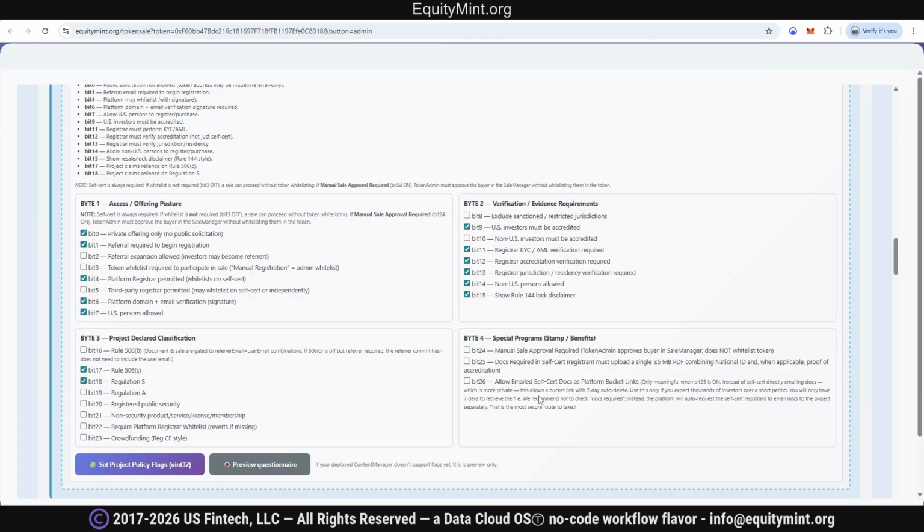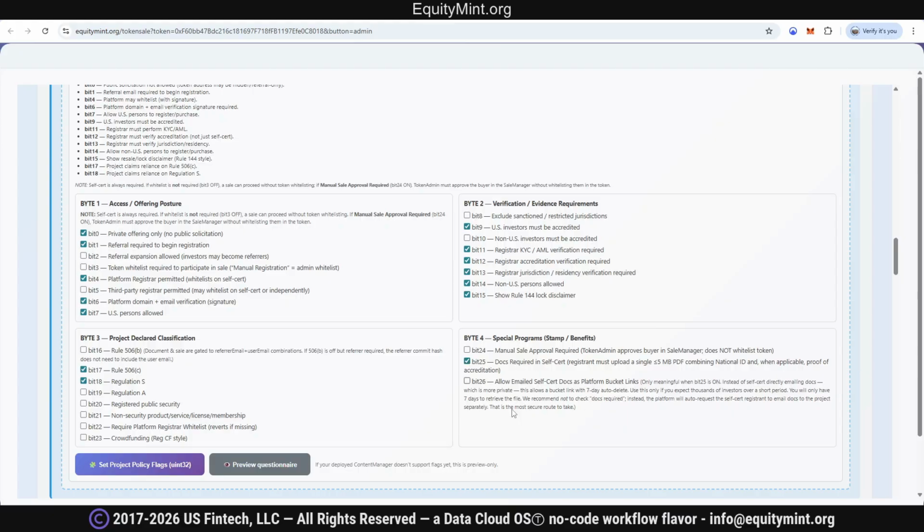Allow emailed self-cert docs as platform bucket links. So docs required in self-cert: registrant must upload a single 5 megabyte PDF combining national ID and proof of accreditation. So we're going to click that because we're 506C.